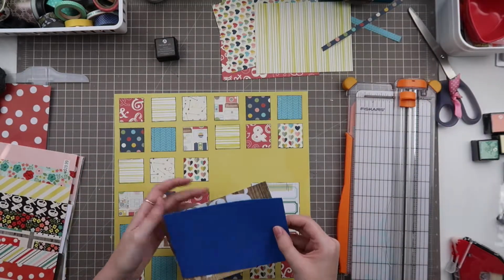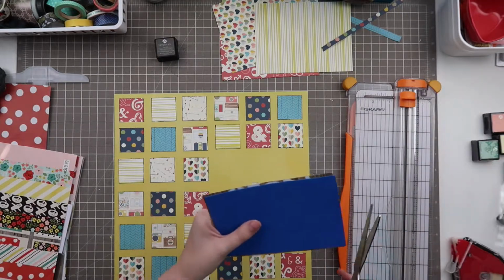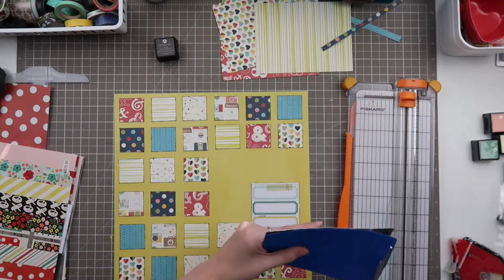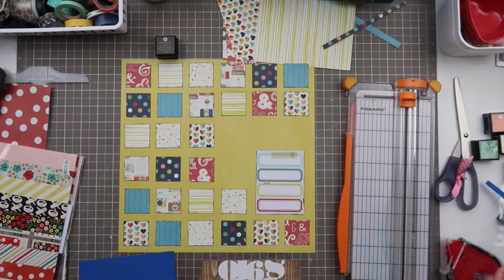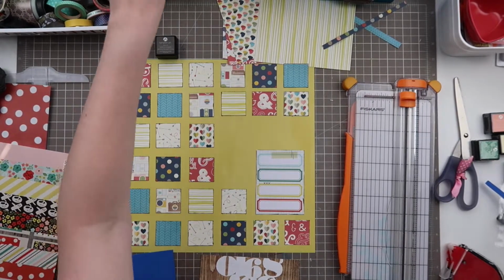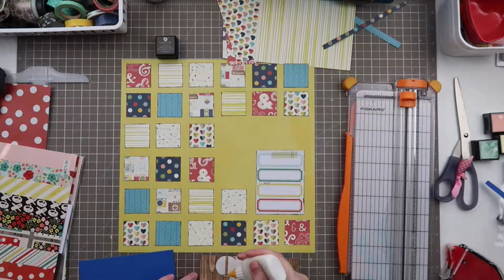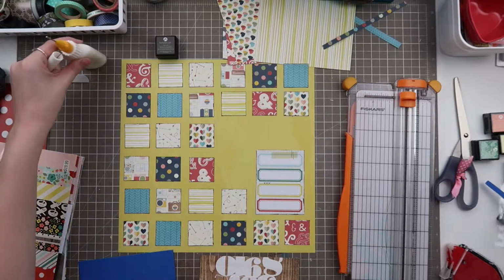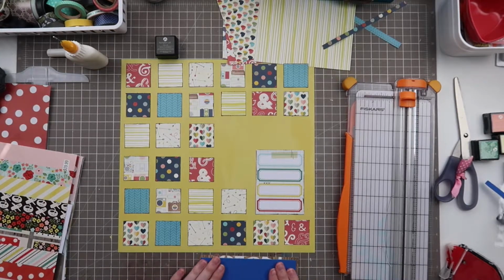Sometimes I like to get fun foam that coordinates with the background and the colors of the papers that I'm using. I'm going to have to trim this just a little bit. Okay, and then I'm going to glue it down. Move those out of the way. Now, normally I use ATG tape and liquid adhesive. I'm going to use the basil tape and some liquid adhesive. And I have been having some issues with my liquid adhesive. I think it's just because I'm in a different climate that there's so much I have to learn still about working with products in the Florida heat and humidity.